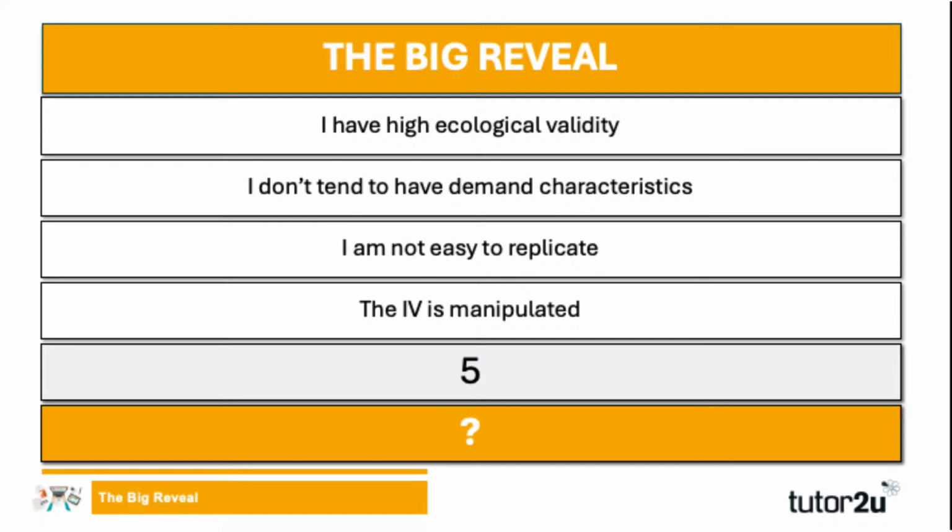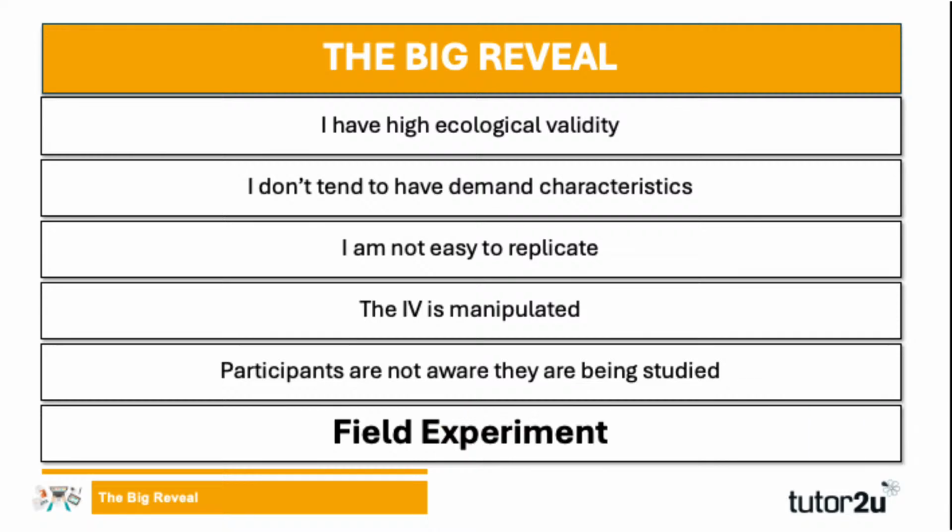I think the majority of you have actually put down, I thought we had a tie there, but actually a lot of you have said field. Let's go to the last clue then. Participants are not aware that they're being studied. Yep, excellent. Well done, guys. So a lot of you are putting field in there. Some of you have put quasi, but that would be incorrect. The IV is not manipulated with a quasi. So do remember that.